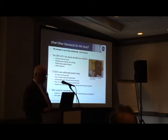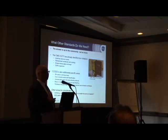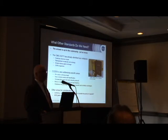Last 2 charts then is what other standards do we need? Again, between the two standards groups, we are looking for help from folks like you on what are the gaps we can help fill. U.S. Air Force right now is trying to do a very big initiative to tie all their future systems to one basic approach. The OMG is very active with them on developing new standards or modifying what we have or showing what standards exist so they can go down that path.